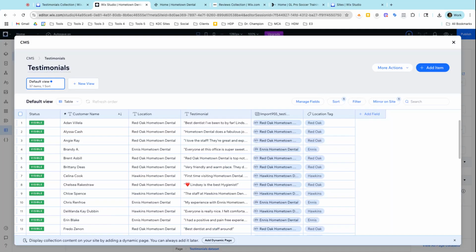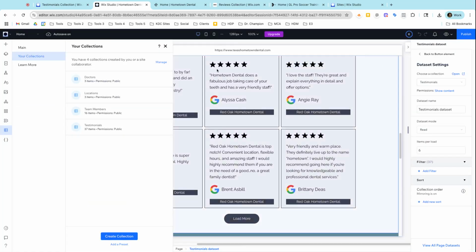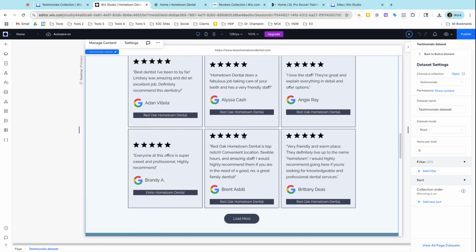So I love to use this feature for Google reviews. I think it's one of the best ways to do it, especially if you have clients, or if you're a business that gets a lot of Google reviews, because you only have to design this once and then you just keep importing CSV files when you get new ones, and you just have that load more button so you can keep adding reviews to it.